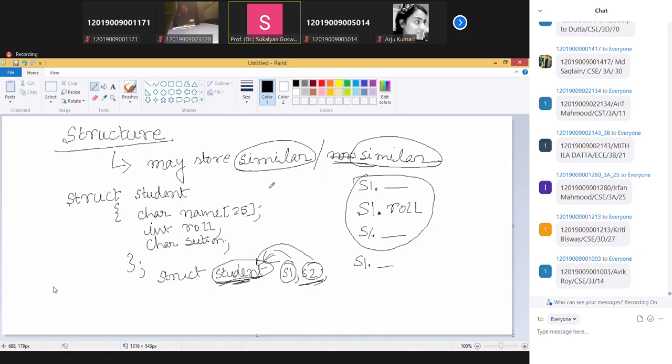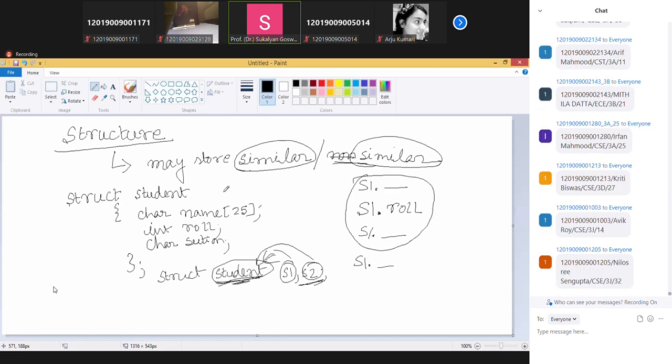Take the hour, minute, second, all this, or if you want to deal with seconds also, take all the 2 or 3 variables in such a structure definition, and take the starting time and ending time from the user and calculate the difference between the times. So you need to declare a time structure, take the input for starting, take the input for ending, and calculate the difference in time.